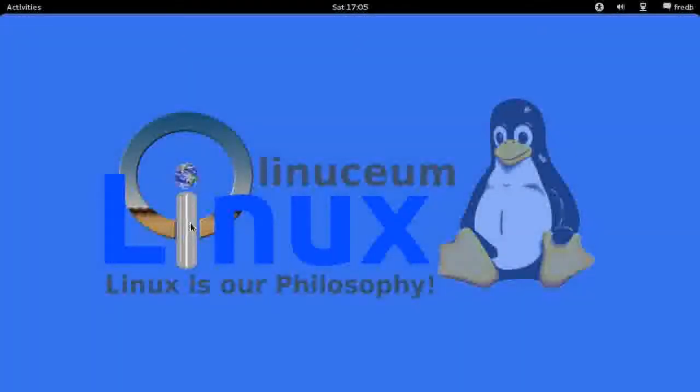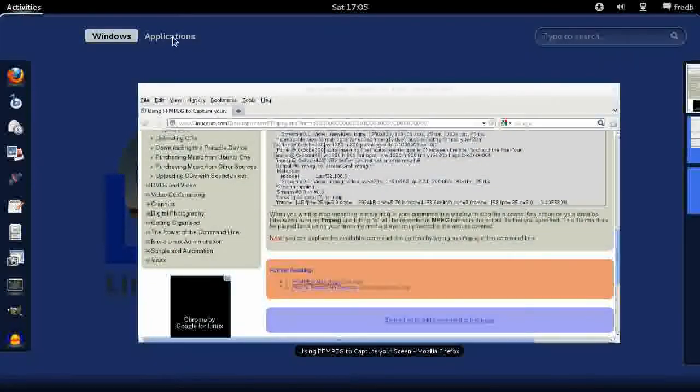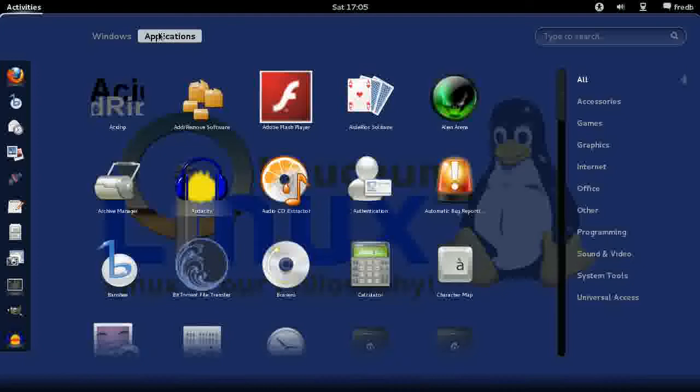Okay, in this video we're going to be looking at uploading CDs to your Linux PC and then downloading them onto a portable device such as an MP3 or MP4 player. So we'll get started straight away, and first of all we're going to call up the application we're going to use. Now you can use a number of different applications on Linux, notably Banshee or Audio CD Extractor, also known as Sound Juicer. So if I click on Sound Juicer, I'll bring up the Sound Juicer window.